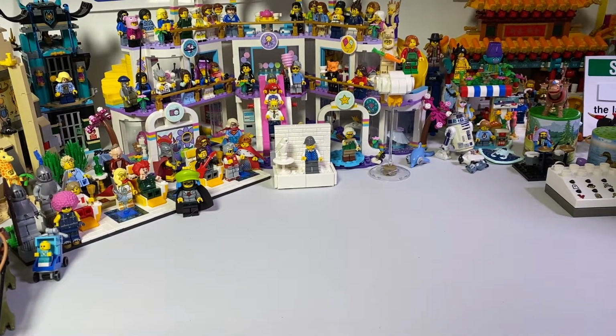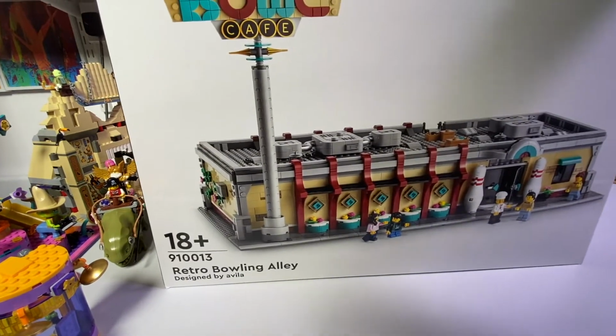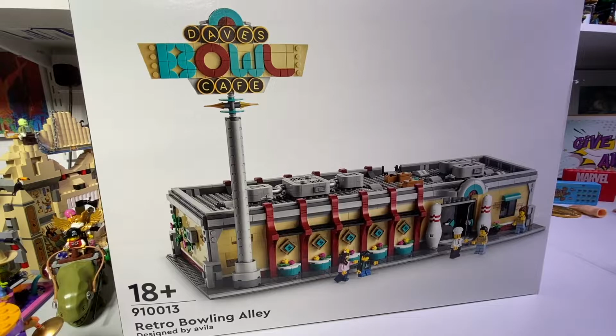Mostly because the other one, you have to download the instructions, and I got myself into a bit of a snafu with it. So I've changed my mind. So here comes our new build. Get ready. Yes. We're doing the retro bowling alley.